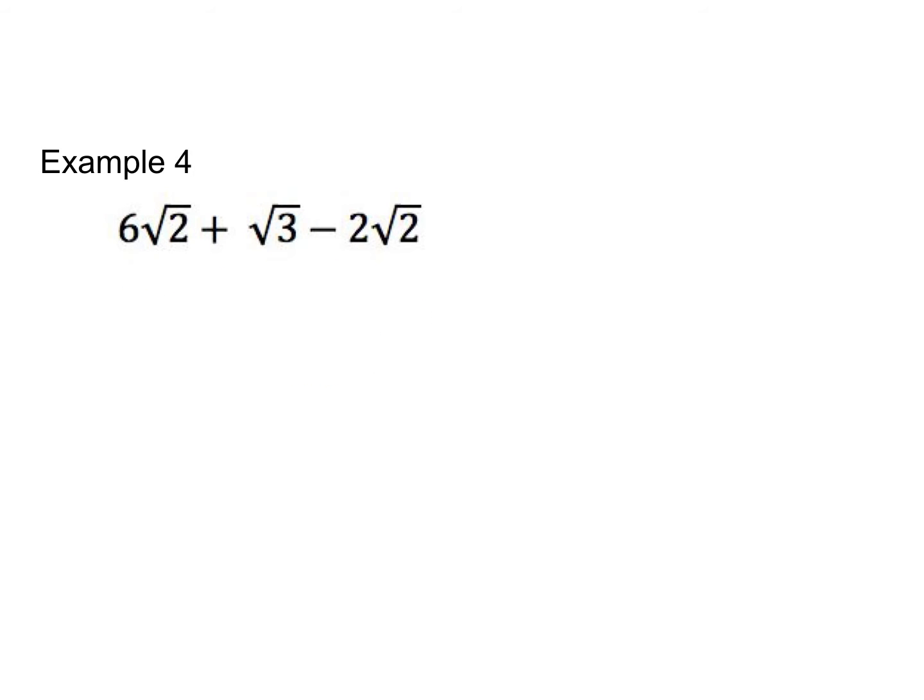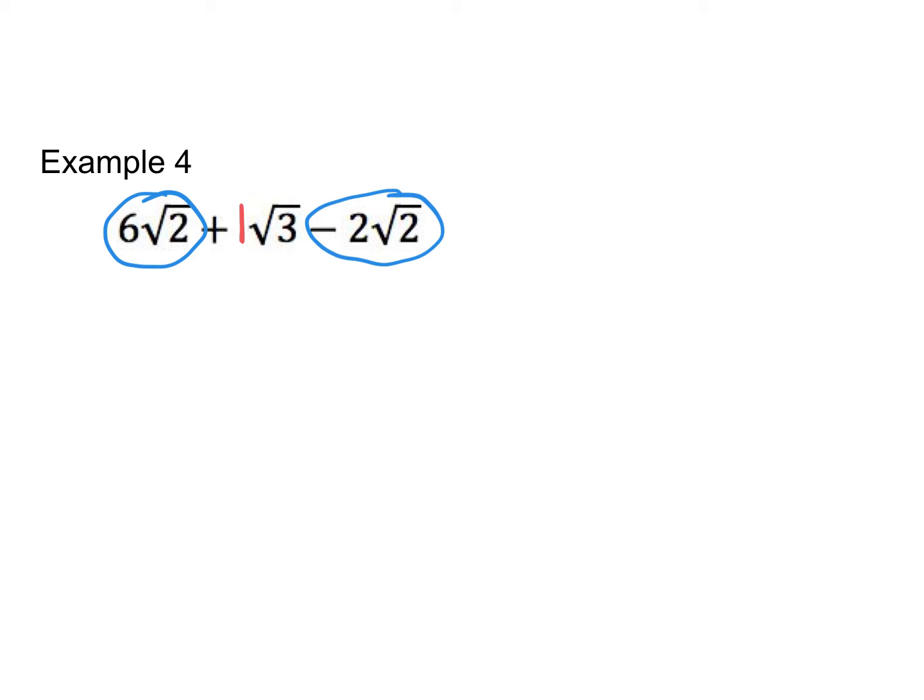All right, example number 4. We have 6 square roots of 2 plus 3 square root of 3 minus 2 square roots of 2. First of all, let's check them to see if they are simplified. Square root of 2 is simplified all the way down. Square root of 3 is simplified all the way down. And square root of 2 is also simplified all the way down. I'm also going to remind myself that there's one square root of 3 there. And like in our example before, we're only going to combine the radicals that are exactly the same.